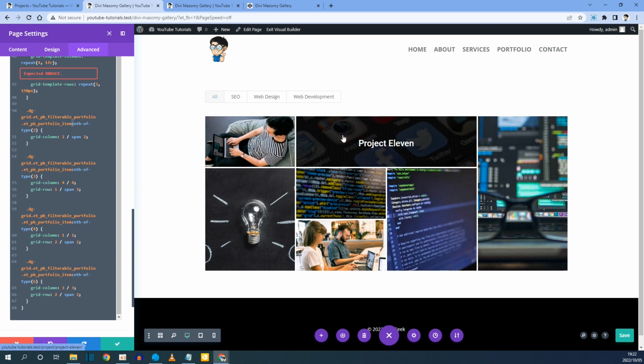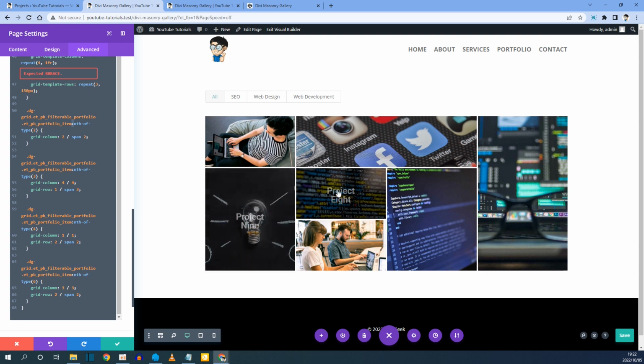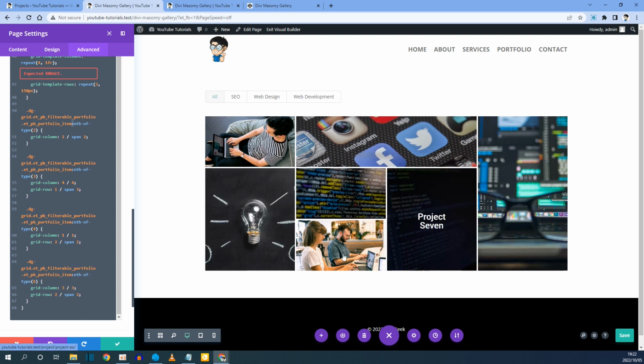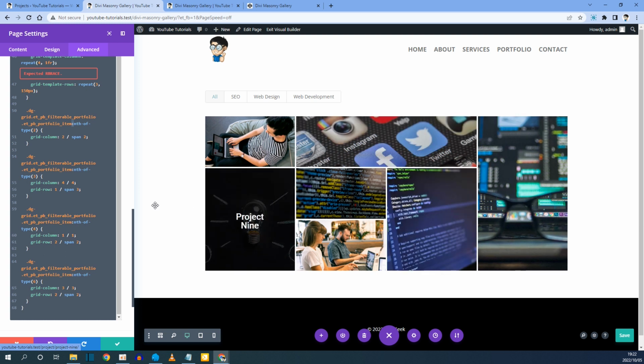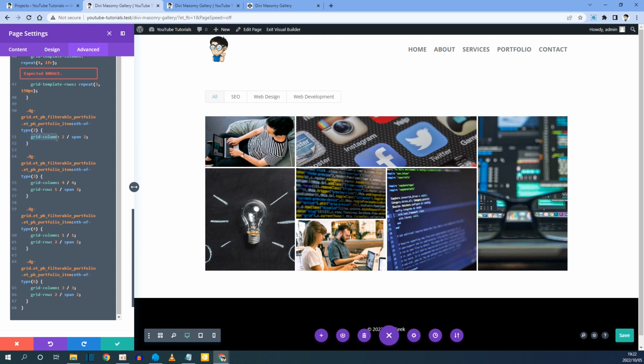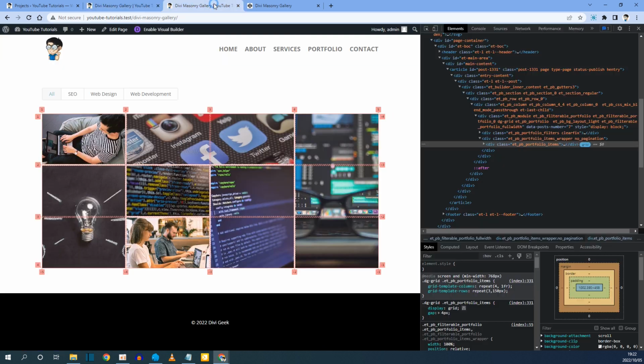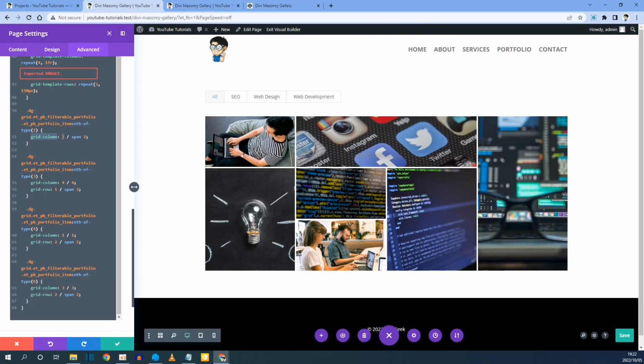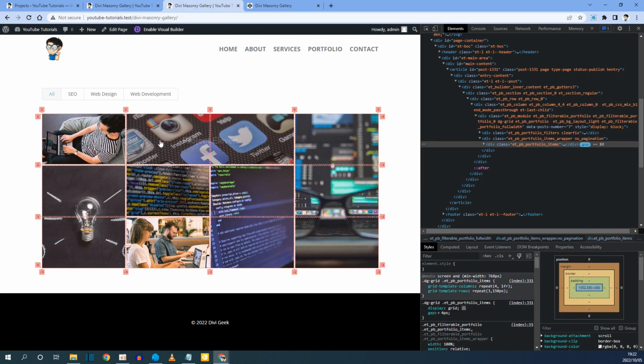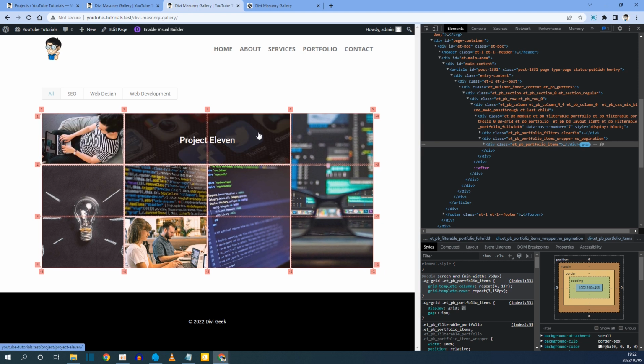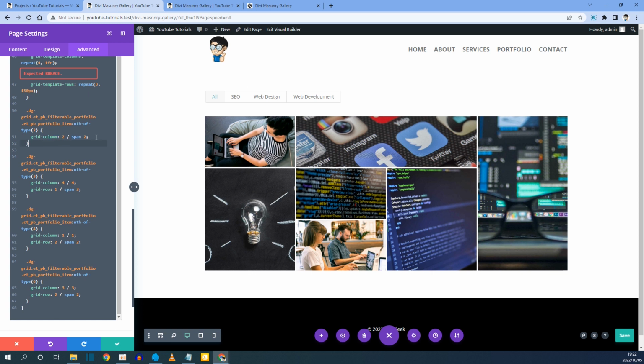So this would be image 1, that would be image 2, this would be image 3, this would be image 4, 5, 6, and 7. So guys, I hope that makes sense. So then what we want to do, we want to set the grid column at number 2. So if I come here, you'll see here's where 2 starts. And then we want it to span 2 columns. So we want it to span this column and this column. So hence we start at column 2 and we're spanning 2 columns. And that's why I've set it like this.